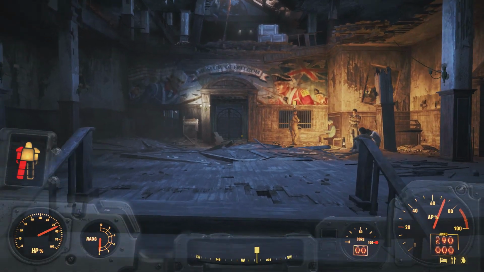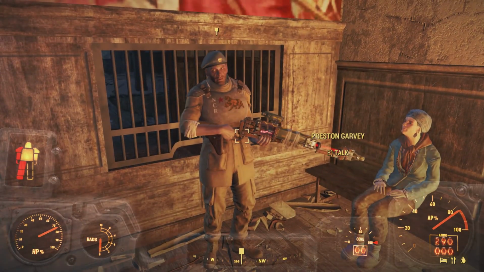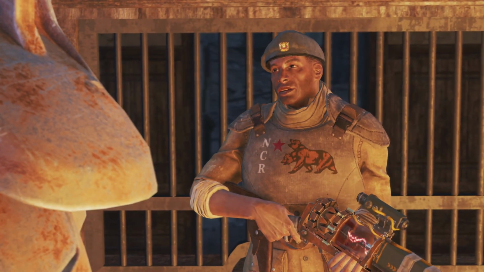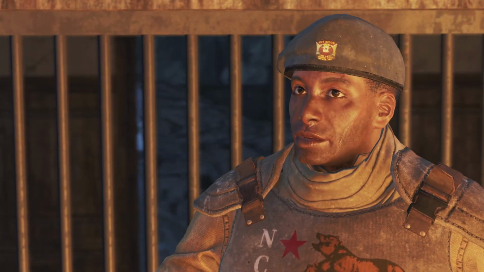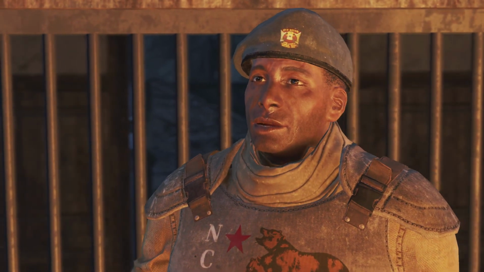All right. Take it easy, mama. You okay? I'm fine. That was a pretty amazing display. I'm just glad you're on our side. The feeling's mutual, Preston. You can never have too many friends. Not in the common. In the wasteland? Listen. No. You always give you more friends.